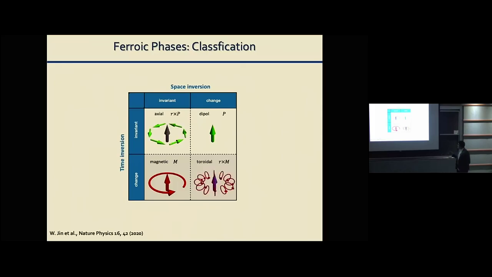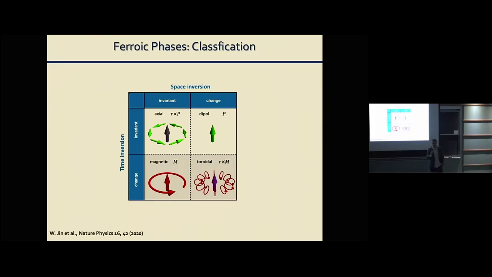There's also other very beautiful phases. There's this ferrotoroidal state, which is basically having a number of magnetic loops with the magnetic moments that wind up in a circle. This breaks both time and space inversion symmetry. And then there's this beautiful ferroaxial phase, which breaks neither space nor time reversal symmetry. You should think about this as a set of ferroelectric dipoles that wind around sort of a point, okay? I'll tell you why this is interesting from my standpoint.